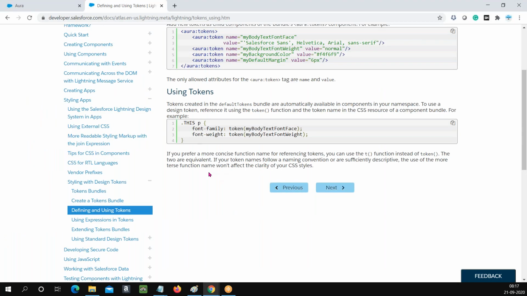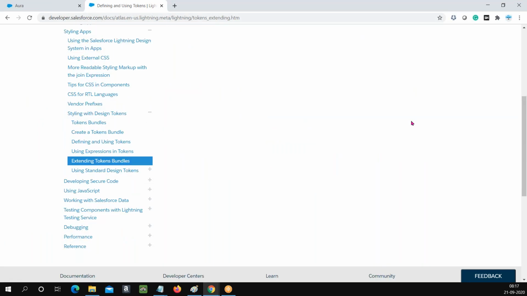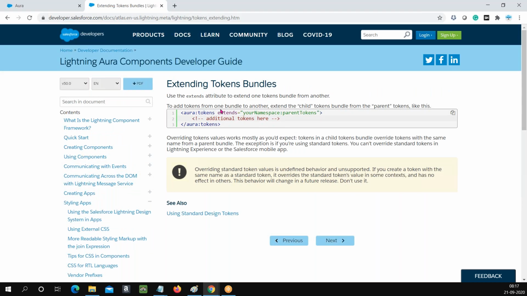So extending token bundles: if you have child tokens, you can extend from one bundle to another. So that's what you have seen, isn't it? You create one bundle in the namespace, the parent bundle.